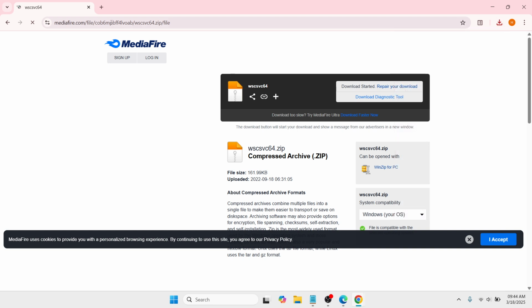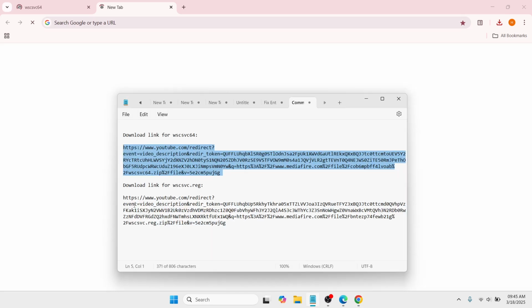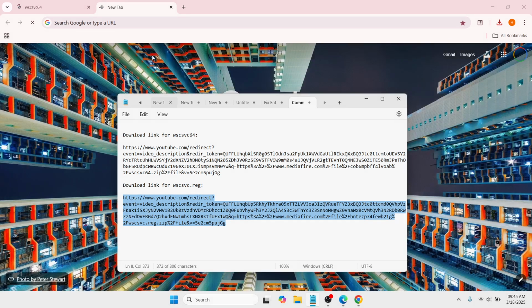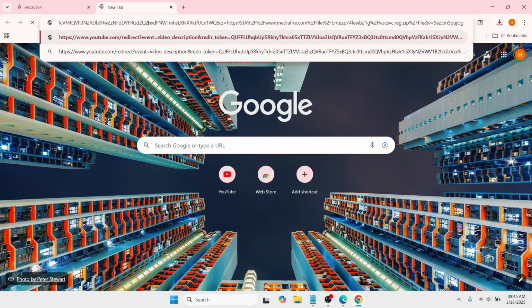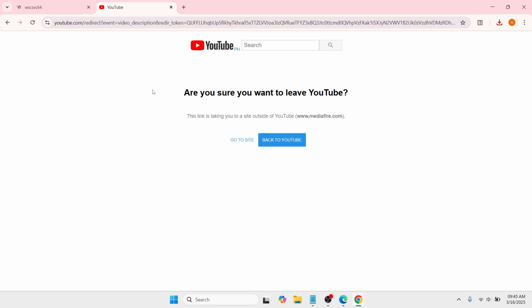Once done, you need to click on add new tab, and this time you need to paste the second link, which is a link for wscsvc.reg. Just paste it here again at the address bar. Control V to paste and then press enter. Here again, it asks you to proceed.